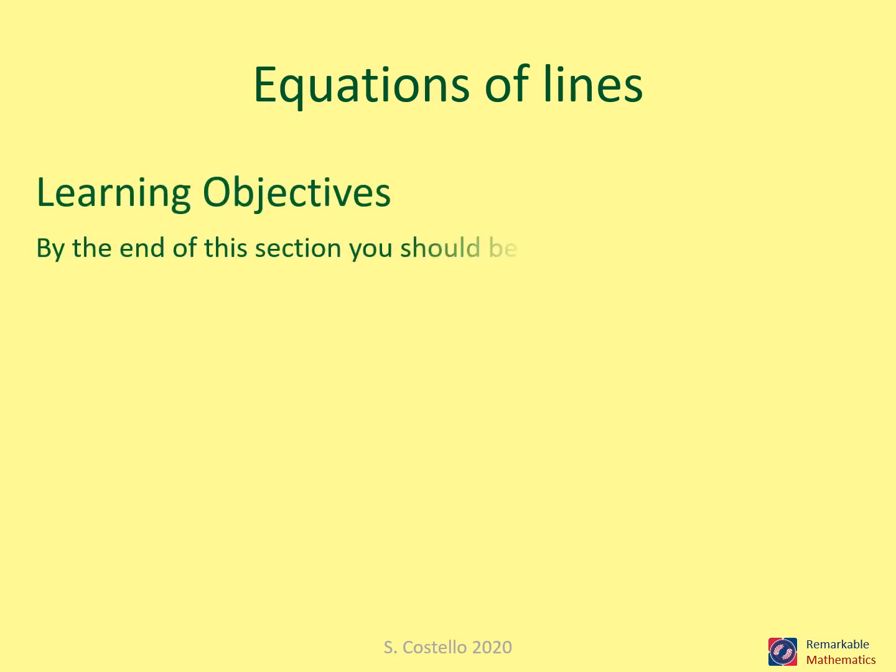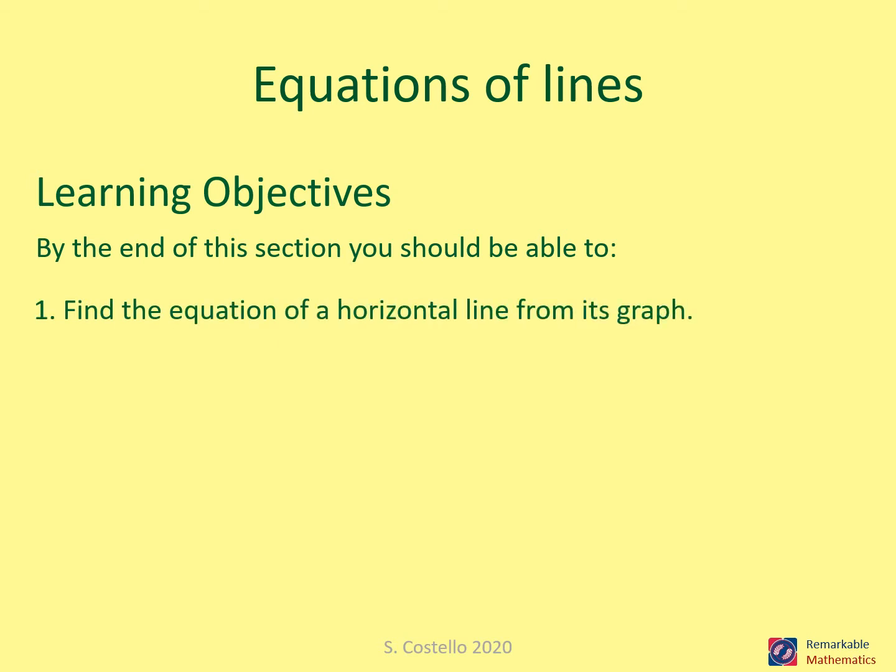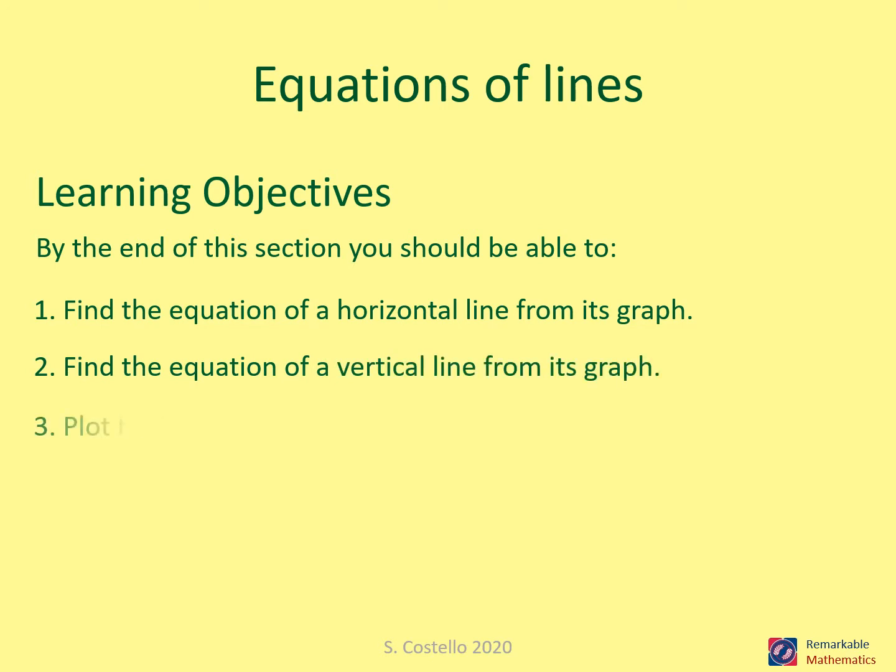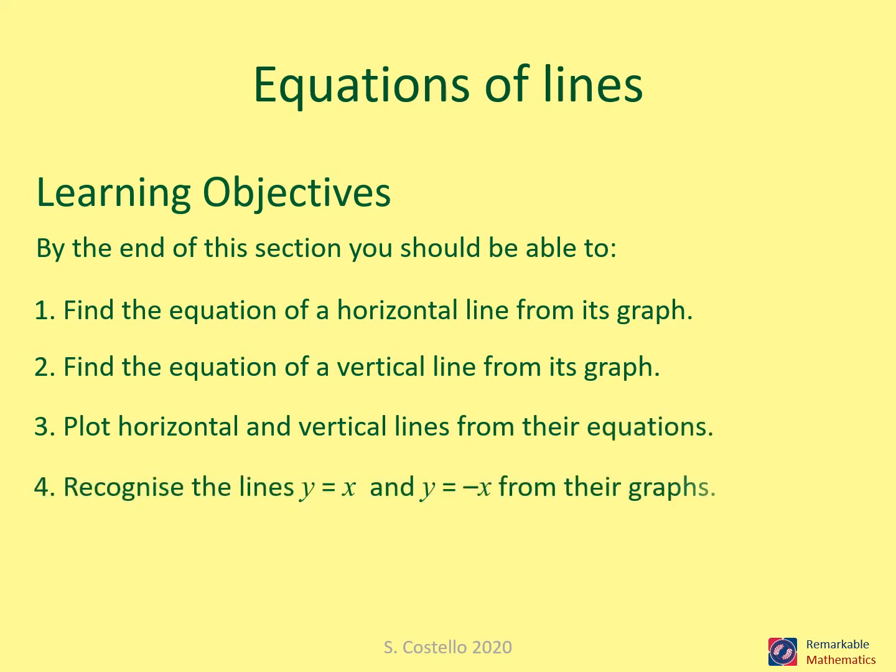The learning objectives. By the end of this section, you should be able to find the equation of a horizontal line from its graph, find the equation of a vertical line from its graph, plot horizontal and vertical lines from their equations, and recognize the lines y equals x and y equals minus x from the graph.